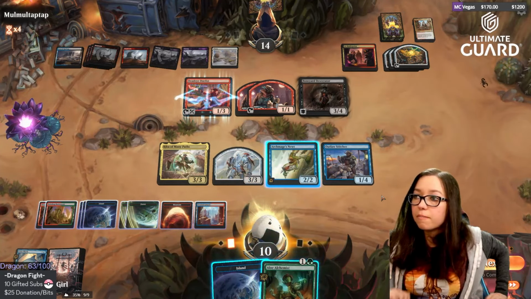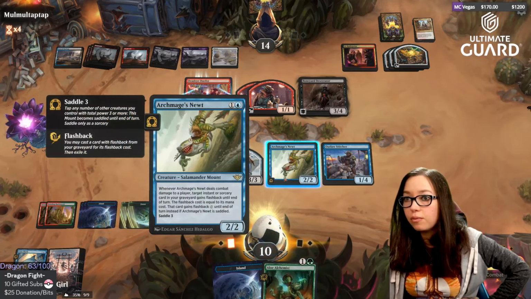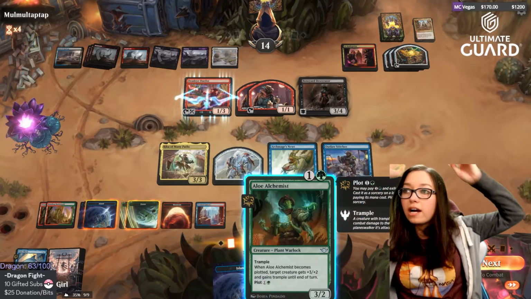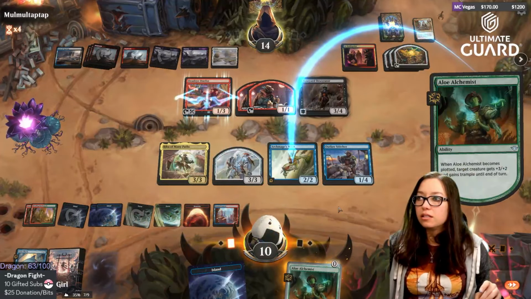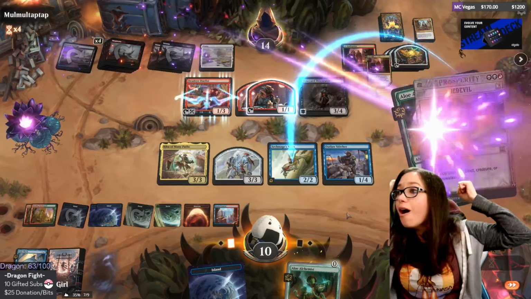I see. Okay. So if I plot this, we can attack with the saddled frog. Ooh, but it only does the thing. Do you get trample? Oh my god, it gets trample. Yes. Yes. This is still not great for us. We will probably still die. No!